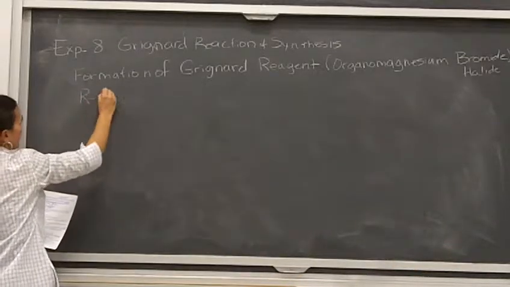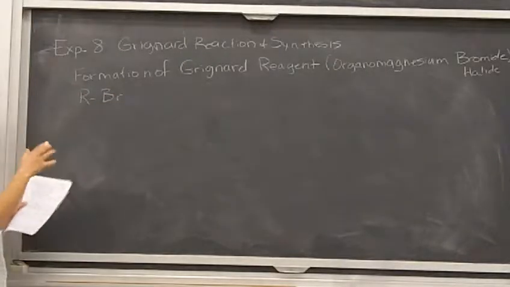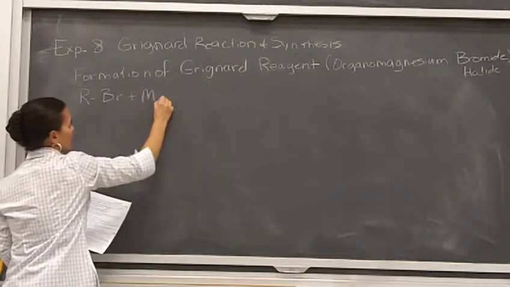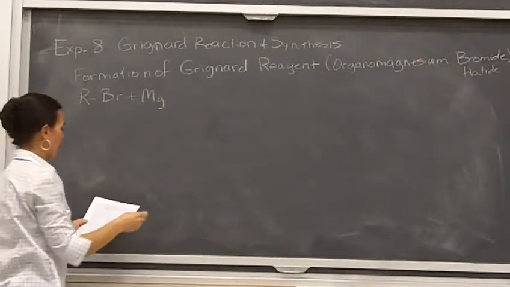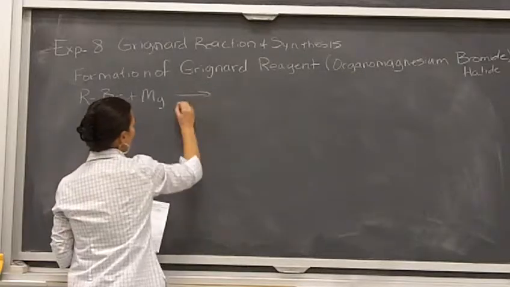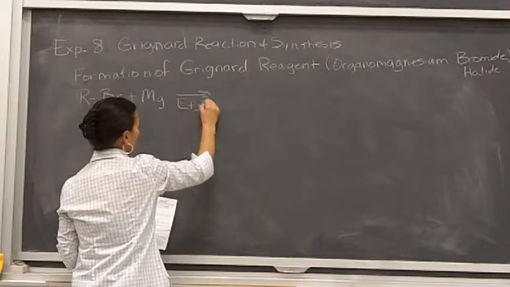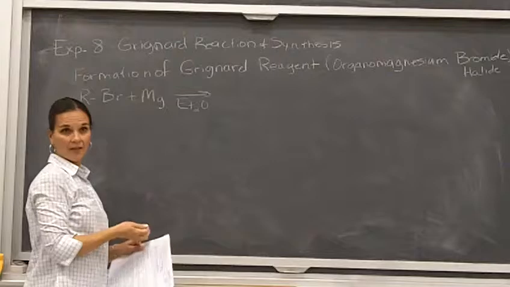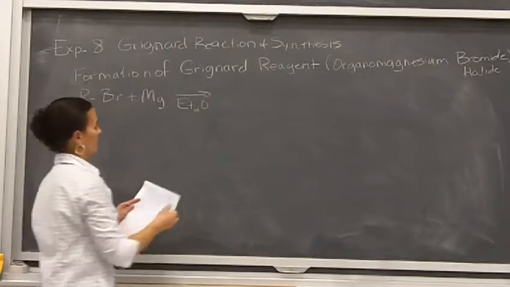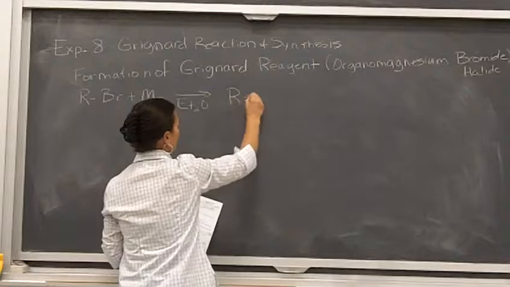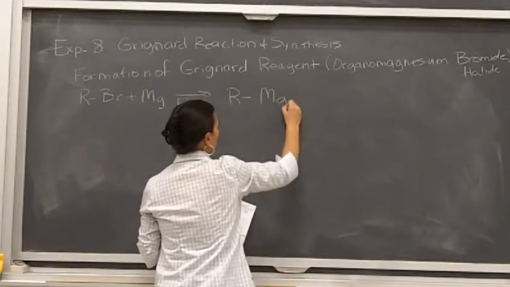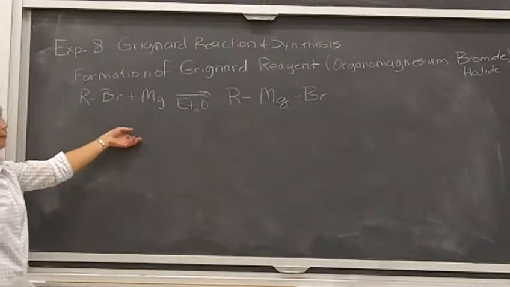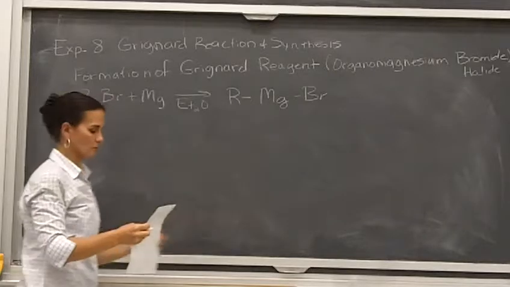So you will be starting with the alkyl halide that is specified on the half sheet of paper that you got last week. So you want to make sure you follow that carefully and make sure you are making the right product. You'll be reacting that with magnesium in the presence of ether. Now what are the names for ether? Ether, ethyl ether, diethyl ether, they all mean the same thing, right? Okay. So back to experiment 3 when we talked about that. So we'll be making this, our Grignard reagent, all right?